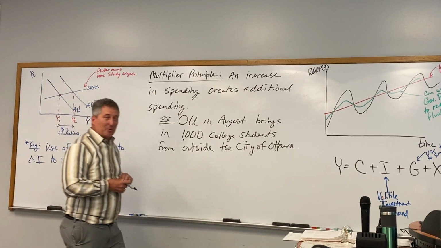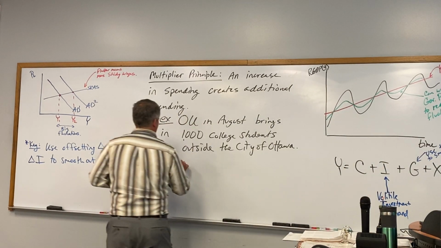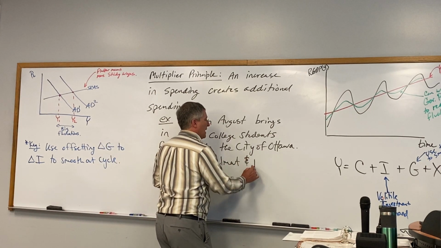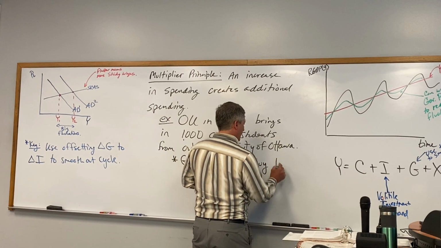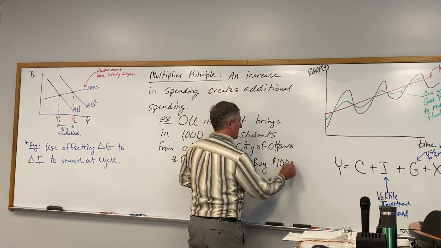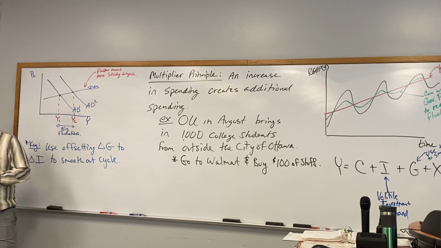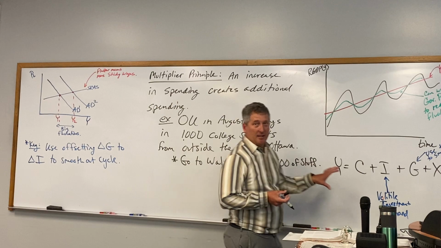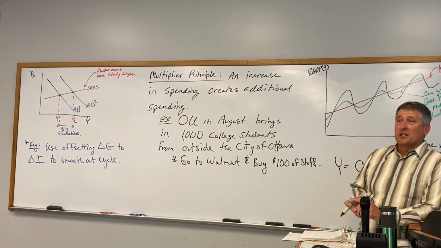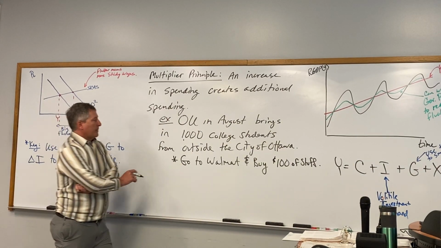What do you guys do when you get here? What's one of the first stops you make? Walmart, right? So you go to Walmart and buy, let's say, I guess we'll just say $100 of stuff. What does Walmart do with that money you just gave them? Use it to pay their resources in general, but yeah, I like to kind of think about the workers as part of that. So some fraction of that is going to be paid to the workers.